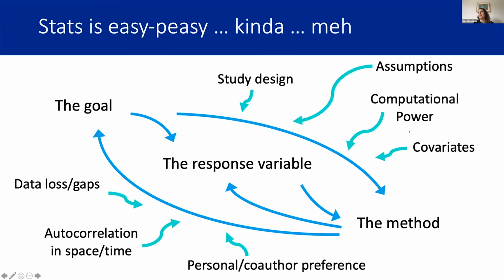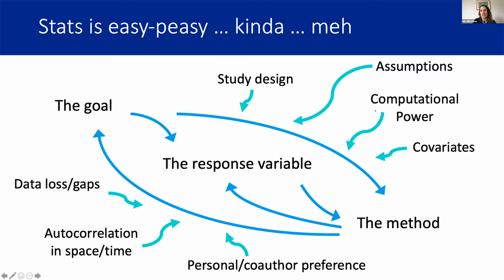And furthermore, there are going to be lots of other things that influence your choice of statistical method and how you conduct a statistical analysis. So, for example, we have the study design, whether we're in a linear system like a river, or whether we have extensive coverage like in that lake where Henrik has been tagging fish, or if you're in the open ocean, like with a lot of the OTN receiver gates out there, for example, the Halifax line. We have assumptions of the methods. These are really important, and sometimes our data set will violate these assumptions, and so we'll have to adjust our method. You have computational power.